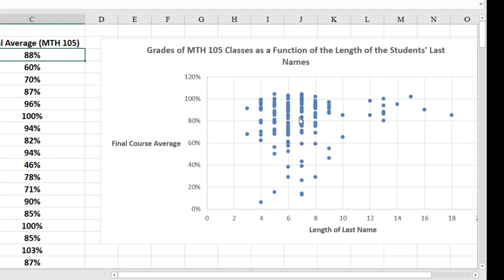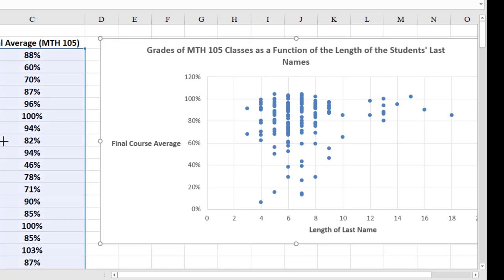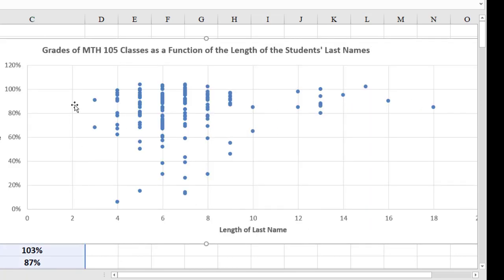So each of these little dots up here is a student's last name. That also explains, you might be wondering why there's gaps between, there's no 2s, but there are some 3s, and then it jumps to 4, and then it jumps to 5, and then it jumps to 6 and 7 and so forth. And that's because you can't have 3.5 letters in your last name. So there's a reason that each of the rows of points is directly vertical. There's not as much of a cloud as there was in those previous ones.